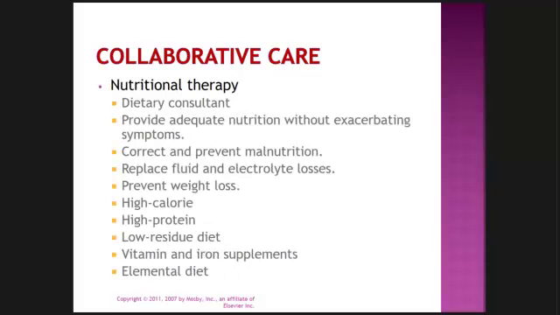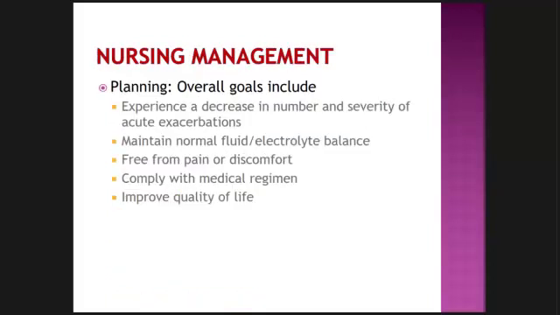So, you're going to need a lot of nutritional therapy with this person. You're definitely going to have a dietary consult, and you want to advance their diet without causing them to have symptoms. You're going to be watching their fluids and electrolytes, preventing malnutrition, and again, just everything that I think I've already mentioned here. And our goal is to, again, reduce the number and severity of acute exacerbations, to maintain a normal fluid electrolyte balance, keep them free from pain or discomfort, teach them about their medical regimen so they can be more apt to comply with it, and help them improve their overall quality of life.